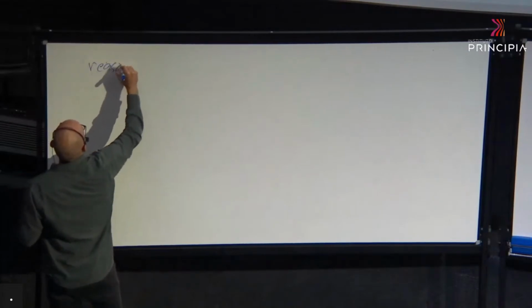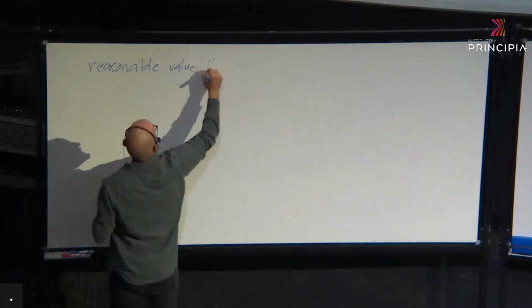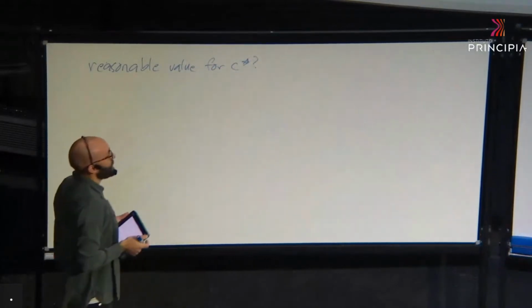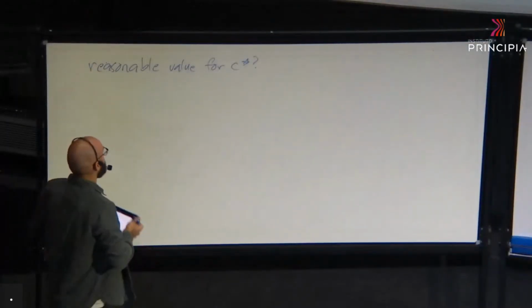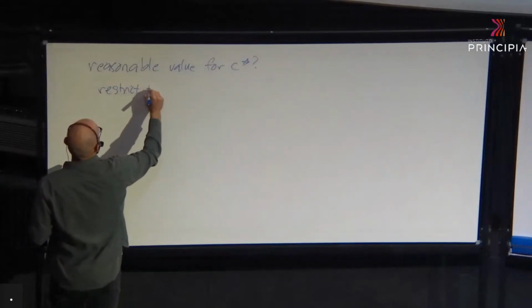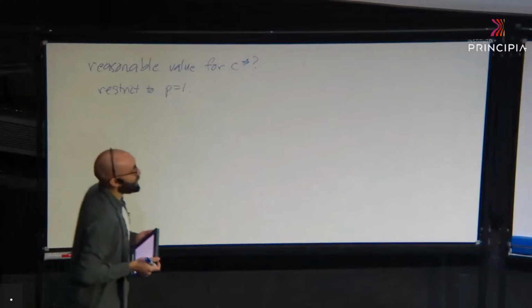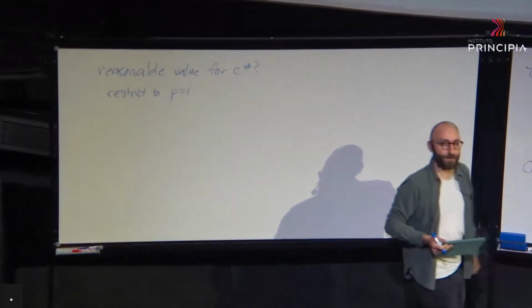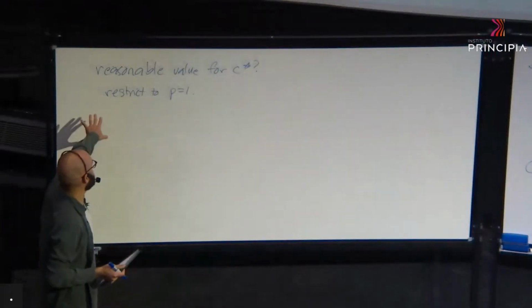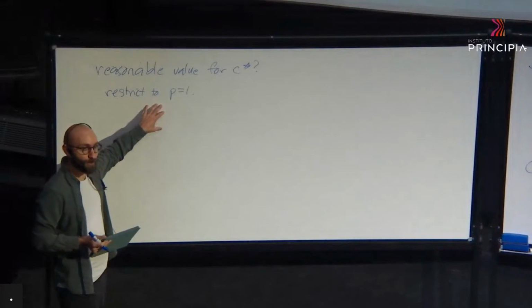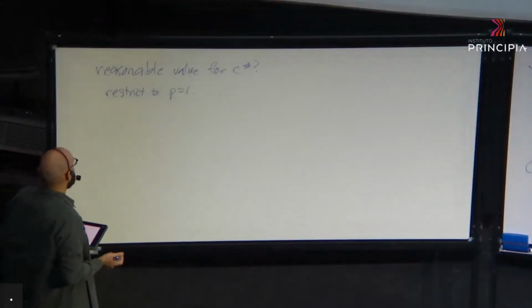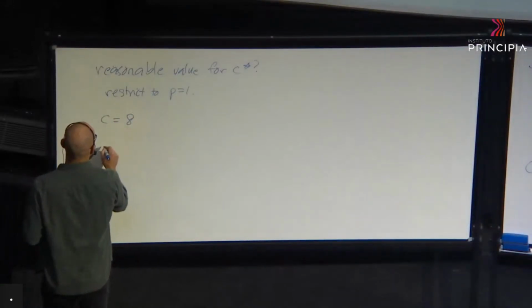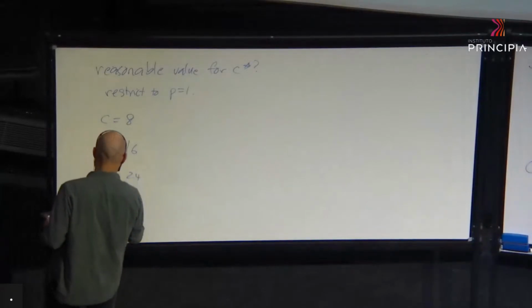And so let's start with C star, a reasonable value for C star. And to get a sense for this, I'm going to restrict to the special case of P equals 1 for now, and let's see how high we can get. So when P equals 1, the only primary operator is the identity. And in fact, I can even discard the entire right-moving sector and think of it as a chiral CFT in its own right. So I'll often colloquially refer to CFTs with only one primary operator as being chiral CFTs. Okay, so it's known on grounds of modularity that the central charge has to be a multiple of 8.